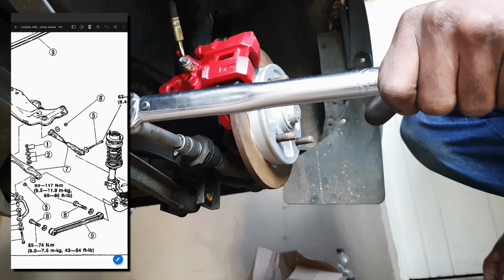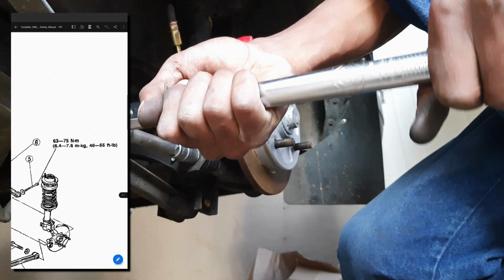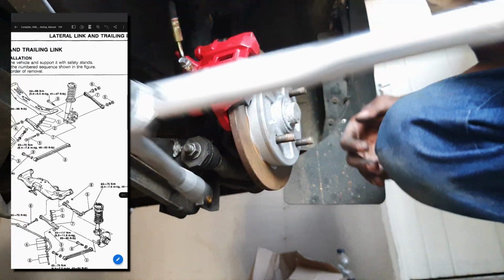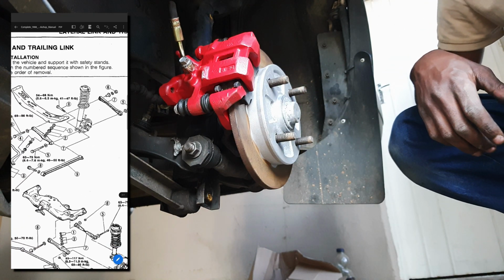The other one that you may need to do, this big long bolt, number 5, that runs across. You'll see on a four-wheel drive model, it's 63 to 75 Newton meters, whereas on the two-wheel drive, like I've got, once again, number 5, it is 63 to 75 as well.